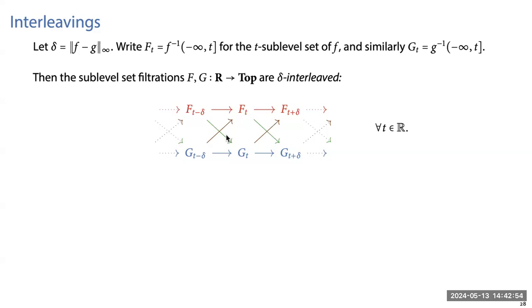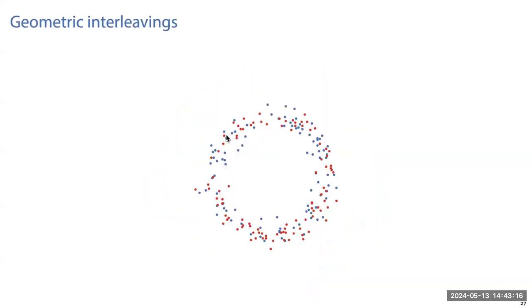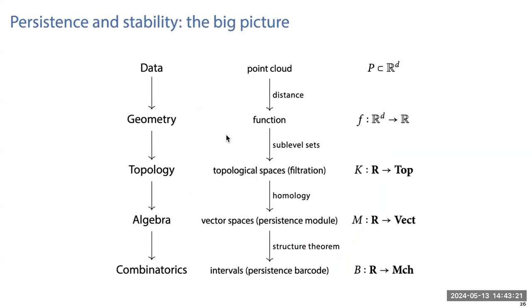But this will always be possible to find if you had two data sets whose Hausdorff distance is less than delta, then their Rips complexes, or the Delaunay or Čech complexes, right? Always exactly, because, if we go back to this picture, if the Hausdorff distance is bounded by delta, then the distance functions are bounded by delta in the infinity norm. And then this means that the two filtrations are interleaved by the argument we have just seen. So we have a delta interleaving of filtrations, we directly get a delta interleaving of homology, and then the stability for persistence barcodes tells us we also get a delta matching of the barcodes, which is a variant of the interleaving.